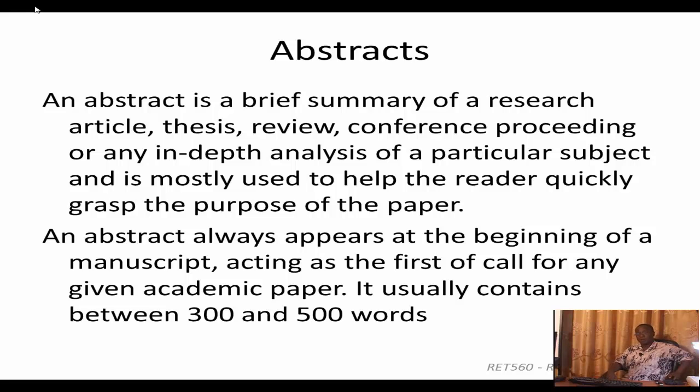So an abstract always appears at the beginning of the manuscript, acting as the first port of call for any given academic paper, and it usually contains between 300 and about 500 words. Okay, so I say not more than a page for a thesis. If it's a journal article or conference paper, 300 words, about a third or half a page, maximum.